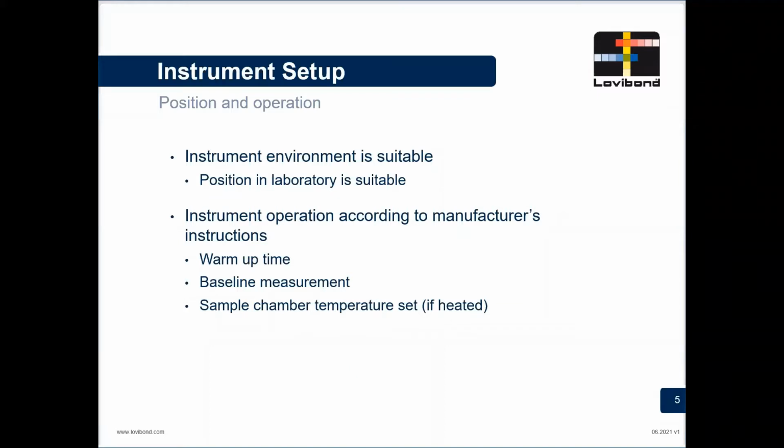The other thing in our laboratory, especially if we've got an electronic instrument, is that we might need to give our electronic instrument some sort of warm-up time. And once we've done some warm-up time, we also need to do some sort of baseline measurement so that the instrument is good to go. Another thing, a lot of our samples, maybe if we're looking at things like palm oil or coconut oil, we're going to need to heat them up. So if we've got a heated sample chamber, we need to set our operating temperature, because it can take a little while for our instrument to reach its operating temperature.